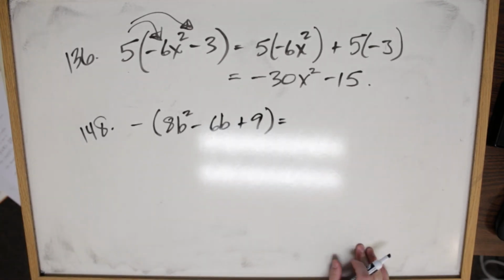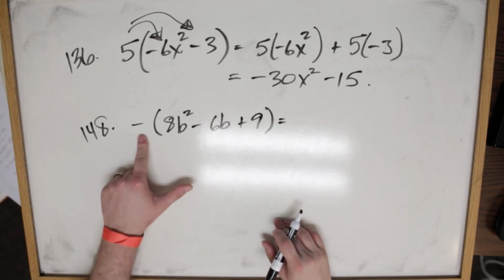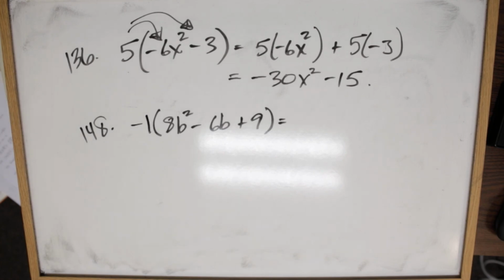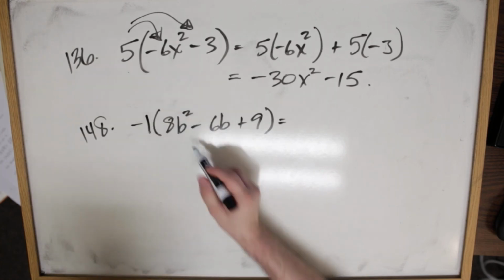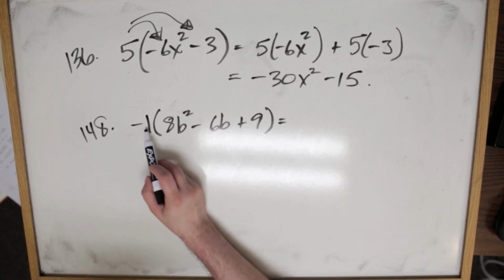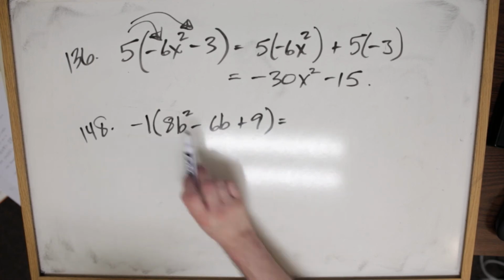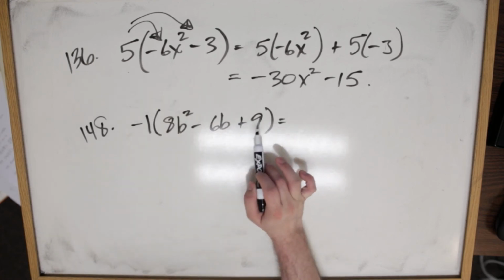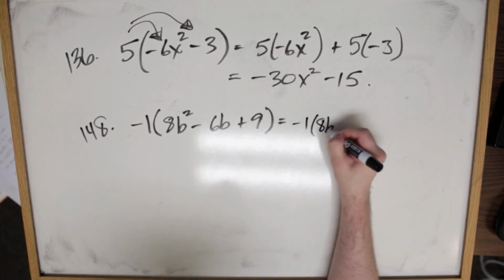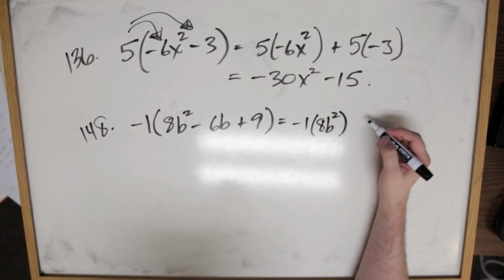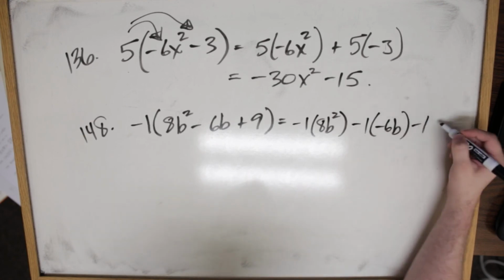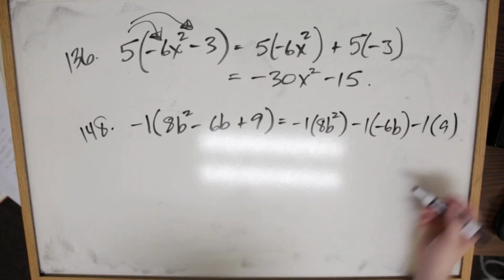All right, so notice I've got a minus sign out in front. So what that means is you can assume that there's a minus 1 right there. Okay? And now, because we have 3 terms, take a look. This distributive property applies to every single one of those terms, just like we did above. The only difference is we just added something at the very end. So this is going to be a minus 1 times 8b squared minus 1 times minus 6b minus 1 times positive 9.